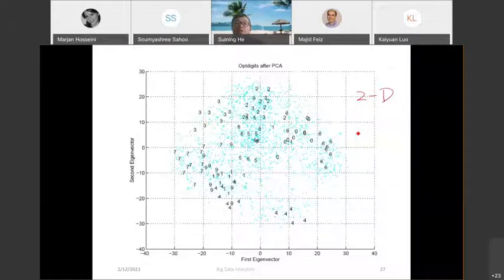We can see that some of those digits are close to each other, meaning that their patterns are very similar. One can imagine, for example, that the digit 0 is very similar to the digit 6. Therefore, when we project with the 2 principal components, they are very close to each other. That's why you can see that 0 and 6 are very close to each other, meaning that the mutual distance is preserved after using principal component analysis.